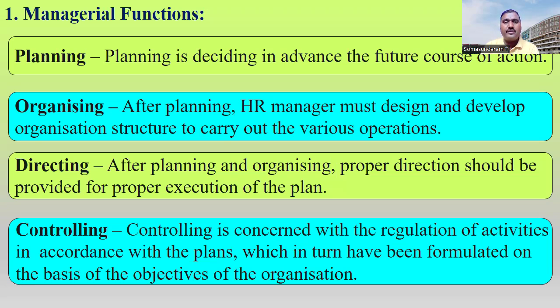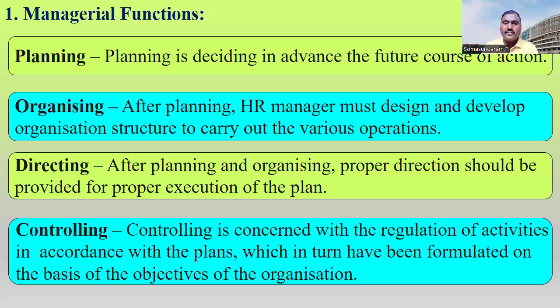Planning: of course, they need to have a plan where they can decide well in advance about what they have to do. To execute that work they need resources, for which they use a function called the organizing function, where every manager, supervisor and team leader has to gather the resources and form the team to execute that particular action plan.